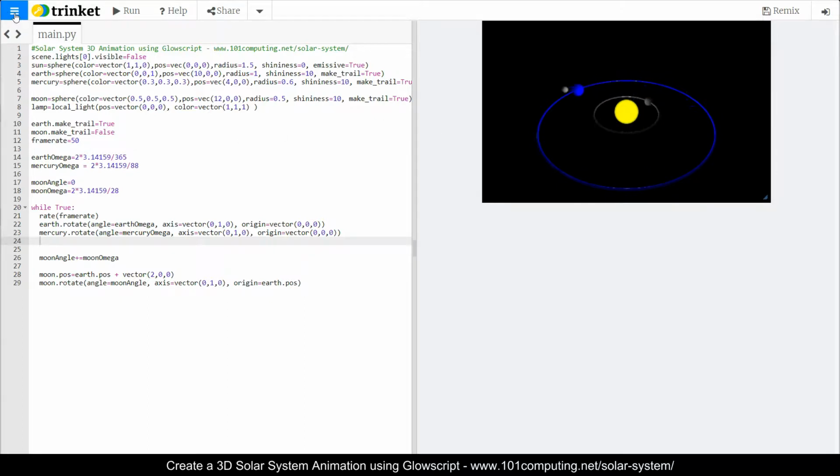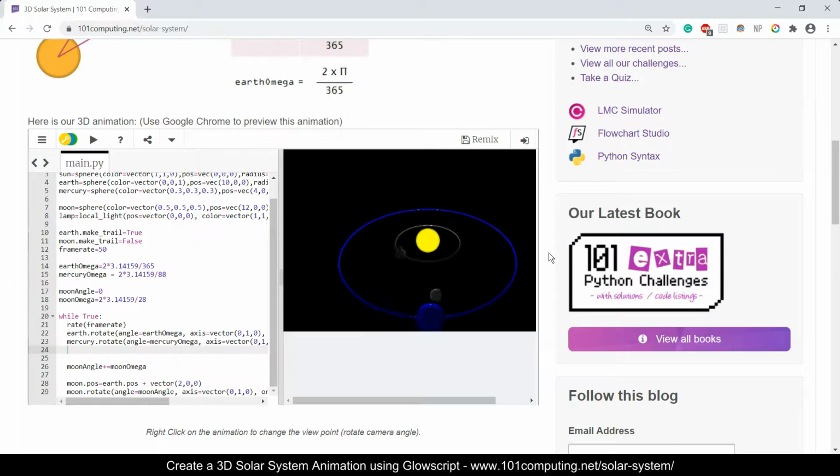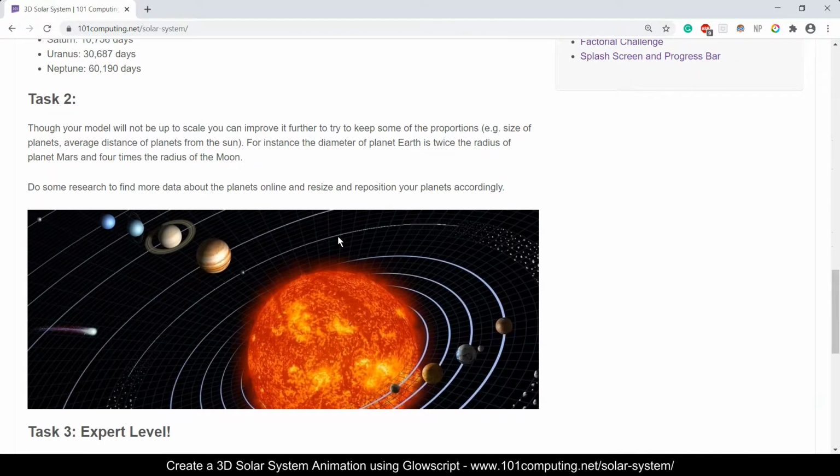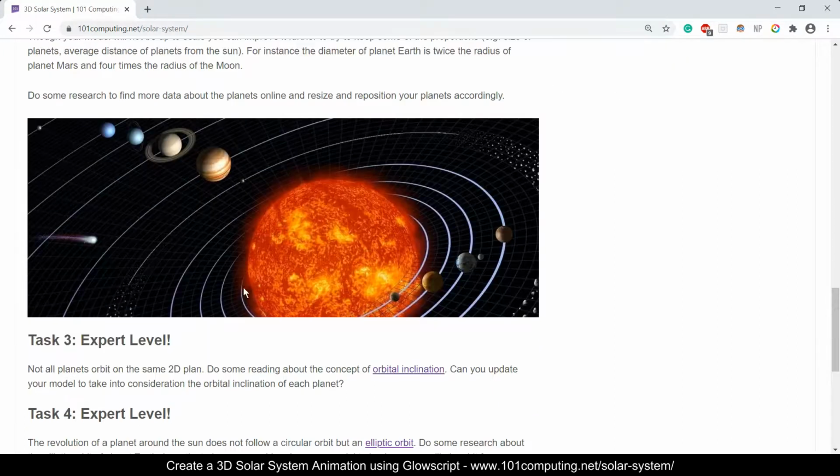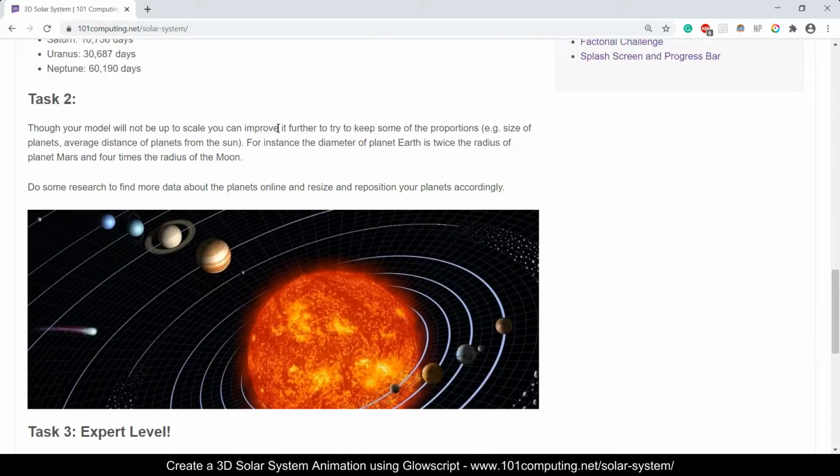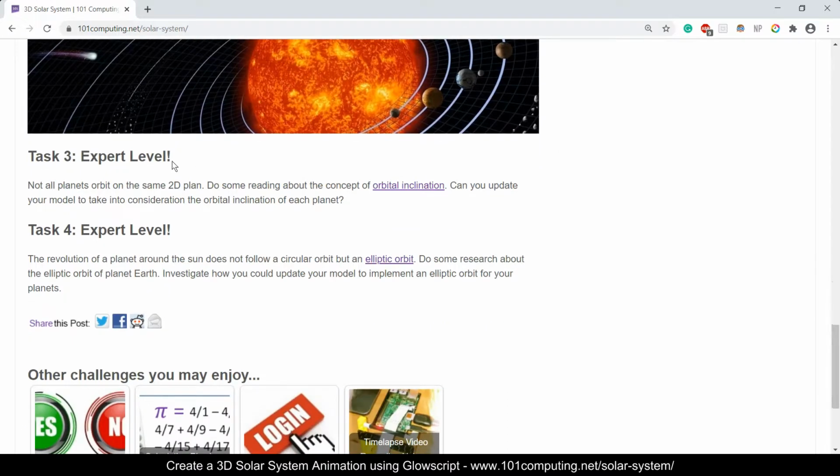And actually, if I go back to the blog post and scroll down here, you've got some extension tasks to make our model more realistic. You can start looking at the actual size of the planets and try to make it a bit more pro rata, though it will be very tricky because the Sun is a lot bigger than each planet, so you won't be able to apply exactly the same size pro rata.